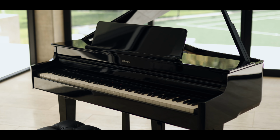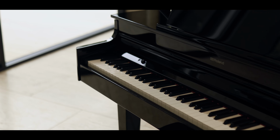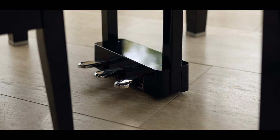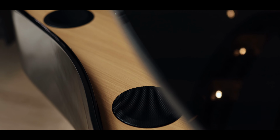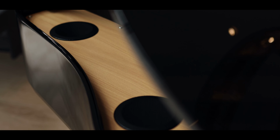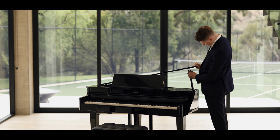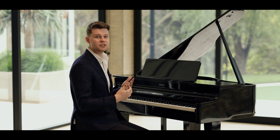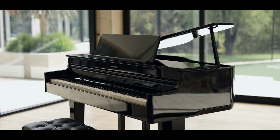On first glance, when you're looking at the instrument, it's finished in a beautiful polished ebony. You've got chrome accents on the emblem, you've also got that on the pedals, as well as the ends of the legs. Being a grand piano cabinet, you can prop up the lid to expose the speaker system. You can do this at two different heights, which impacts the way that it sounds, but it also impacts the way that it visually presents itself in the room. So depending on how much visual space you want it to have, it can actually appear a little bit smaller.